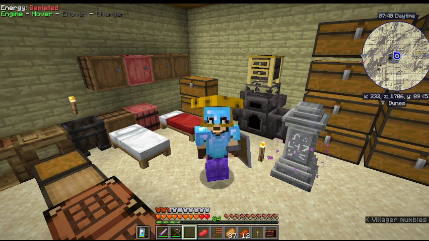I can figure out a way of automating turning my bee combs into pink dye to feed into the pink generator and use that to supply power to the stasis chamber.